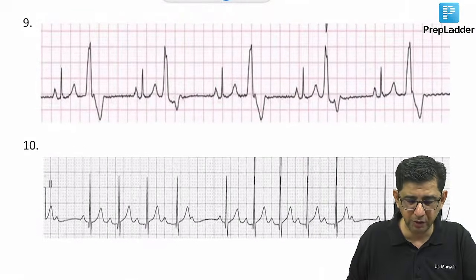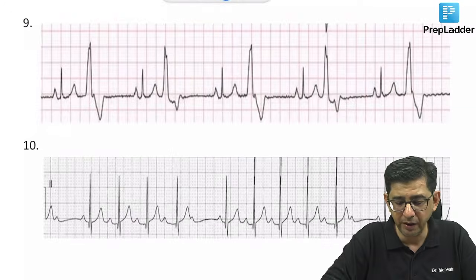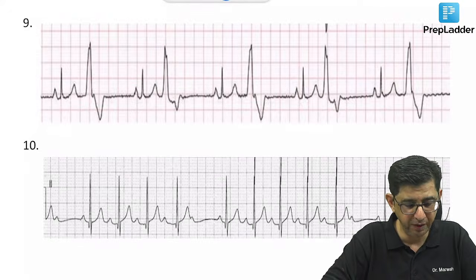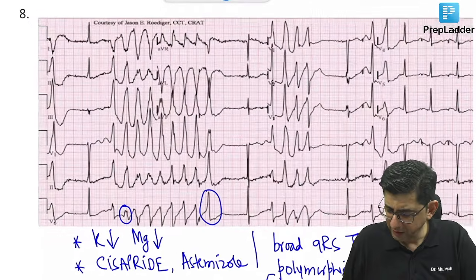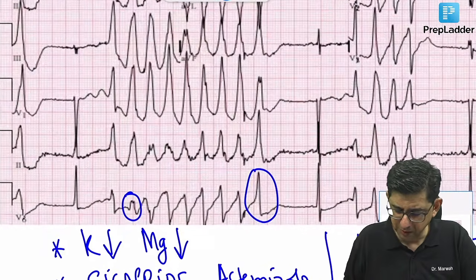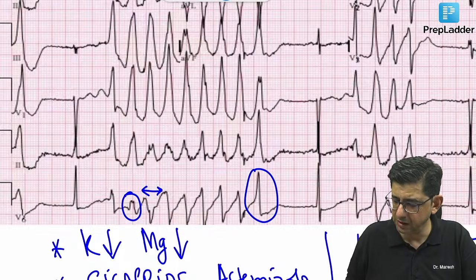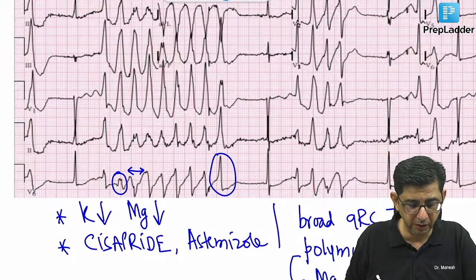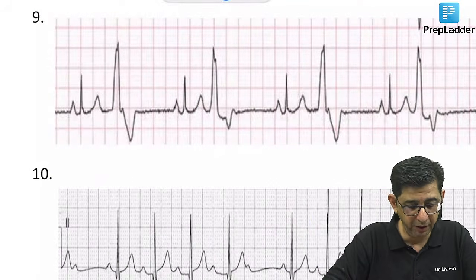Let's move on to the next one, the 9th one on the board. And the hint is that this patient is taking treatment. This is a child. He has a valvular heart lesion and he's treated for heart failure. Not exactly. I would say that this person is having tachycardia at the moment. In between we can see some runs, but that means the patient might have been cardioverted as well. But when the run is occurring, there's definitely a tachycardia present.